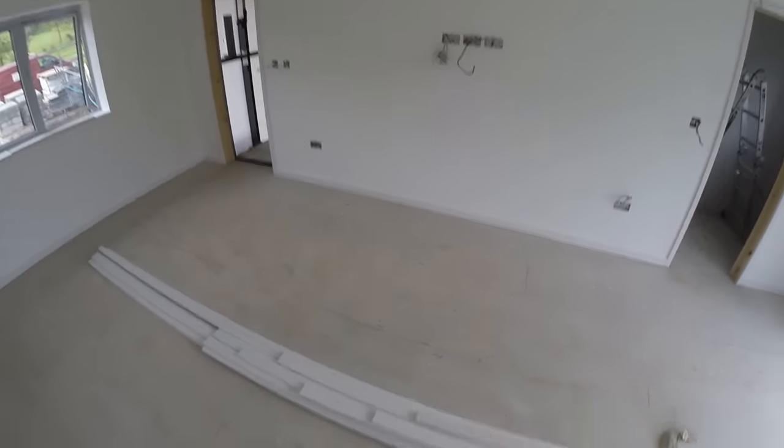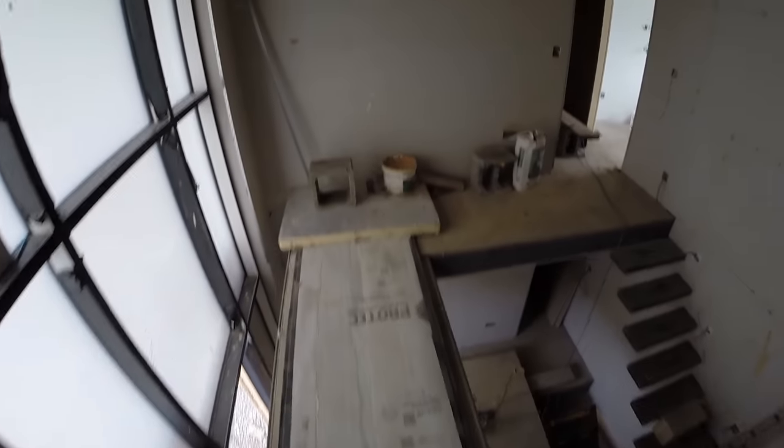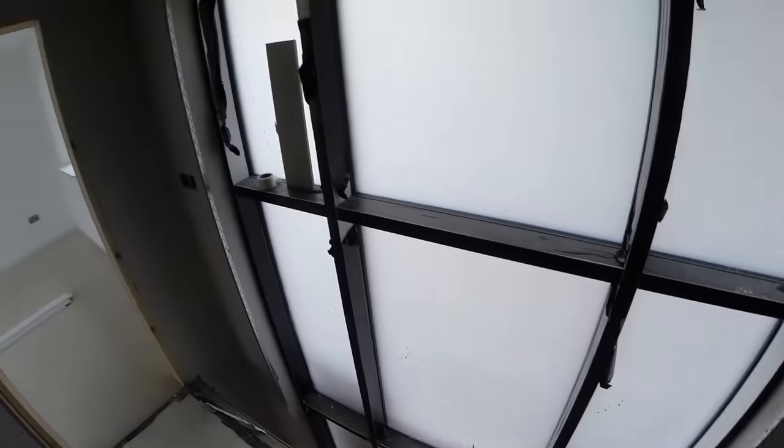This might almost be the final coat of painting. Door casings and skirting boards going in. This would be the glass floor — there's some stuff in the way so no one lifts it up and ruins it. This is the switch glass: when you flick the switch, this will go from see-through to opaque like it is now. I wish I could show you guys but you'll have to go on my Instagram to see a video of it in action.